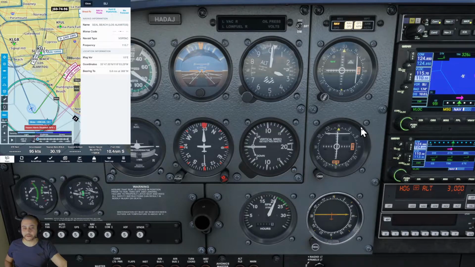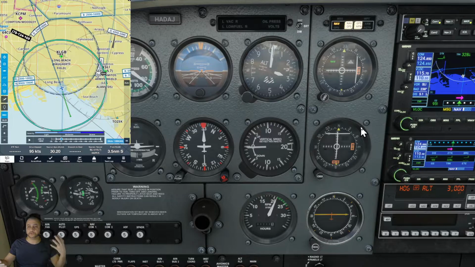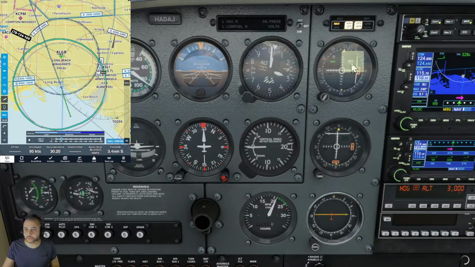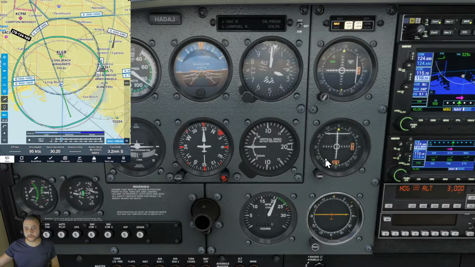So step number 1, we're flying 330 until the flag switches. Okay, and I just fast forward a little bit in the video. Until here we go, the flag now just switched from to from. Then I'm going to fly 45 degrees to the radial, so I will fly maybe in this direction about 015 or so. Okay, so I turn right now. Here we go, here's the marker.